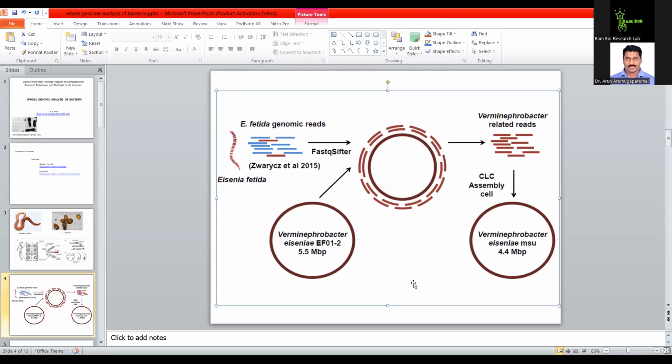If the genome is complete, we call it a complete genome. But if a genome has some DNA pieces lost, we call it a draft genome. Now, coming to the sequencing part, I told you for sequencing a bacteria, you need to culture the bacteria, then isolate the DNA, and then sequence the DNA. But in this case, I found the sequence hidden in the earthworm genome. So luckily, I don't have to do the culturing and isolating of bacteria again.